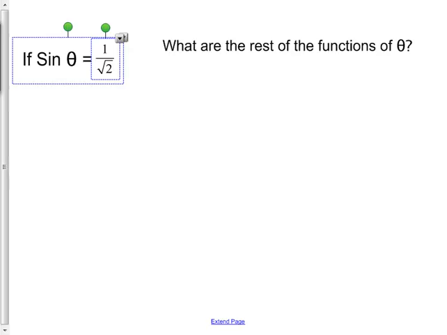What are the rest of the functions? I just want to remind you, we haven't done cosecant or secant in a long time. If they give you this, they've given you two sides of a triangle. And you can say, all right, sine's opposite over hypotenuse, 1 over square root of 2. Is that even possible? Sure it is. What's the other side then? 1, square root of 2. So what's theta got to be? Theta must be 45.